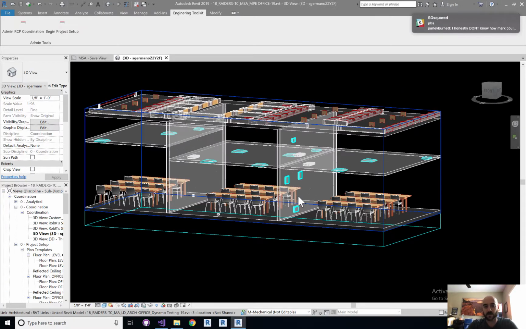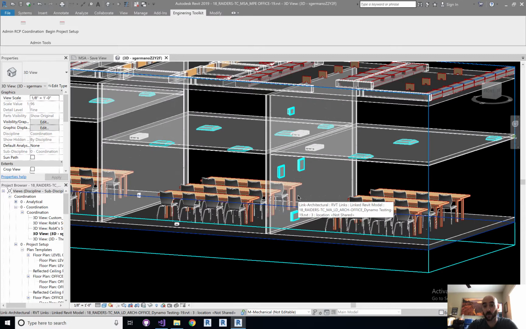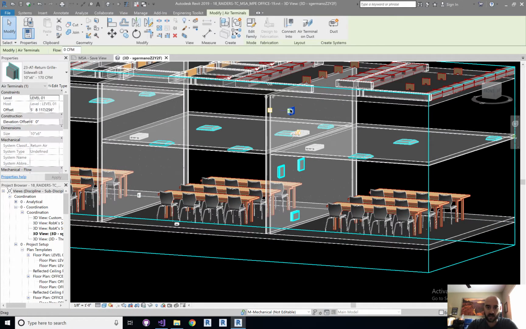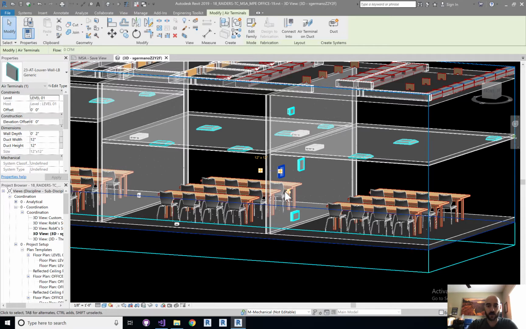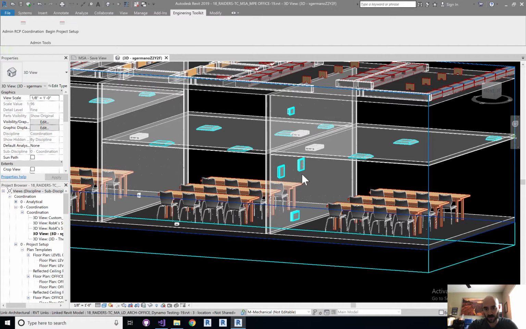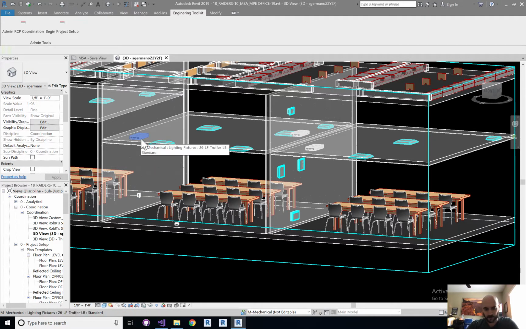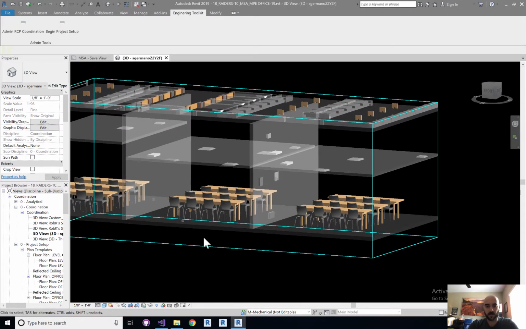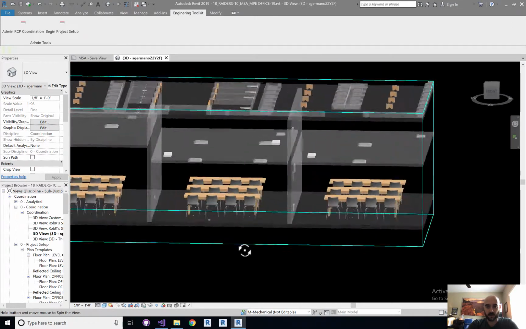In addition, we have some other cases we have to ignore. There are air terminals in particular, such as sidewall diffusers, louvers, things of that nature, and we don't want those to actually move. So there's some code in there to ignore those types of elements, and as you can see, those didn't move. We're going to do the same thing for wall-mounted lights, sconces, things like that. I need to add some additional code to handle that on the lighting side, but this is pretty good progress so far. It should be really useful for us.